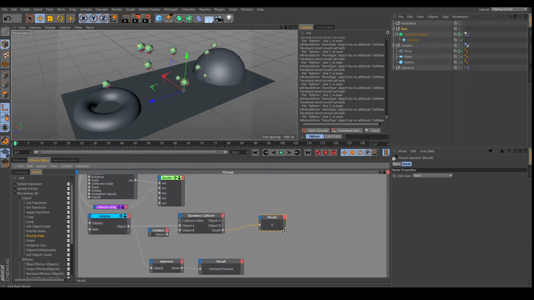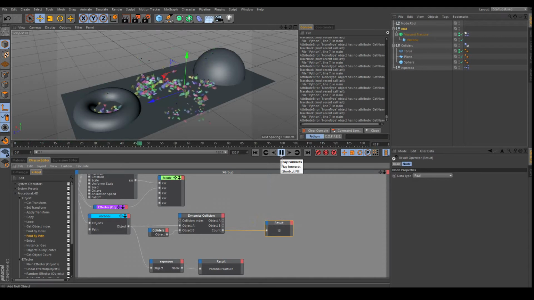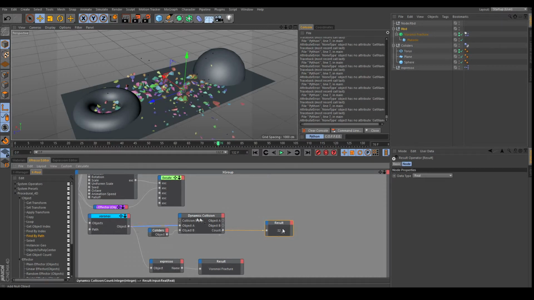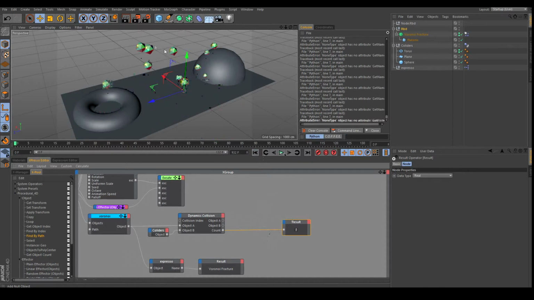And let's see what's coming out from the count. Basically 0 because nothing has touched. So let's just play it and see if we're getting something. So once it hits, we get some numbers popping out. It means there's a collision, because the number of the collisions that has been detected between these two is just gradually becoming 32, and it's really confusing. You don't really know what it is, which number is 32, because you have a lot of pieces going on here. Well, the issue here is we can't tell which of the pieces belongs to which instance of the copy.